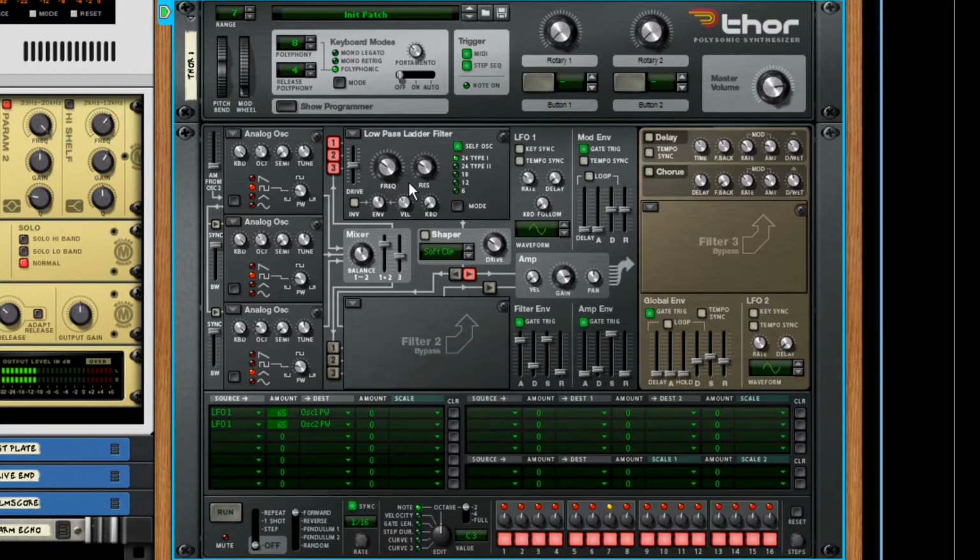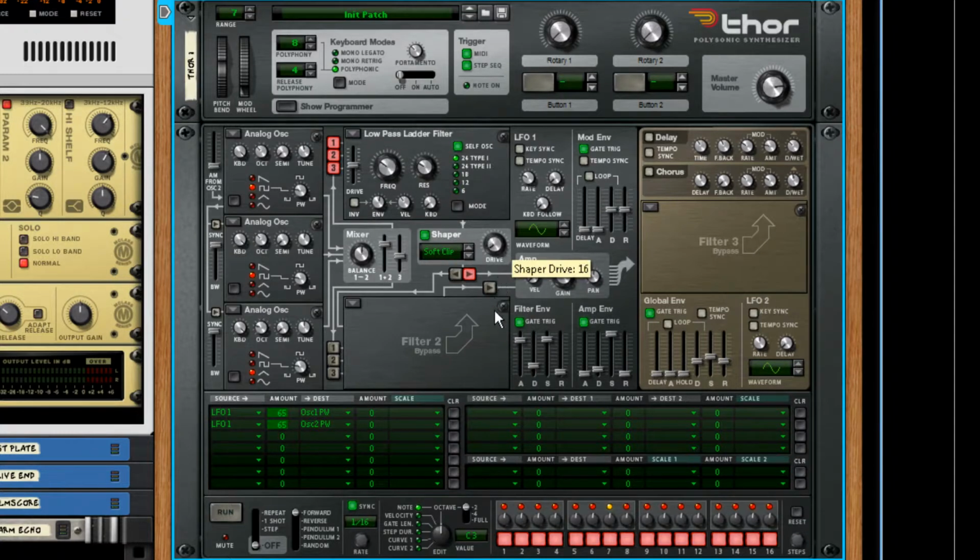Now we want this sound to stand out in the mix as well, and we can do this by enabling the shaper. The signal from the filter is automatically routed to the shaper.